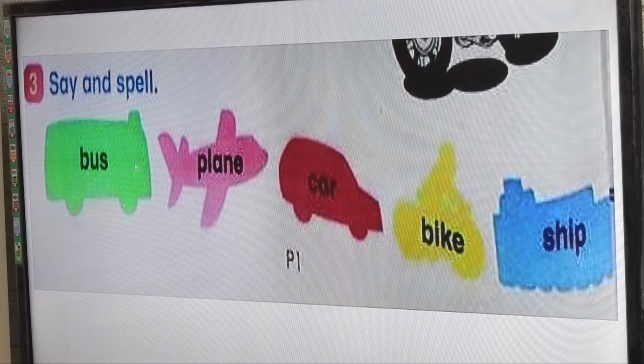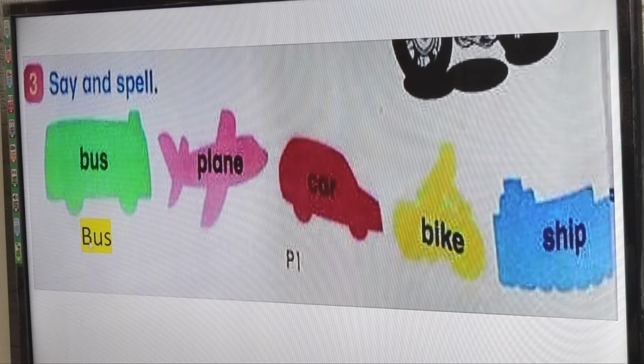Alright, so for the color green, can you read this by yourself? Okay, this is bus. Bus. Can we say it 3 times together? Okay. Bus. Bus. Bus. A bus. Alright? So write them down, please.